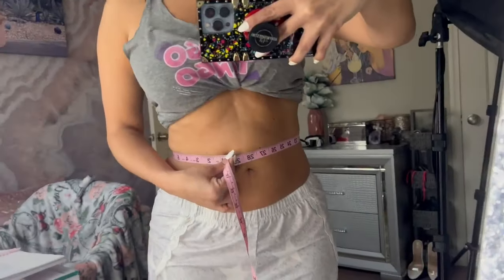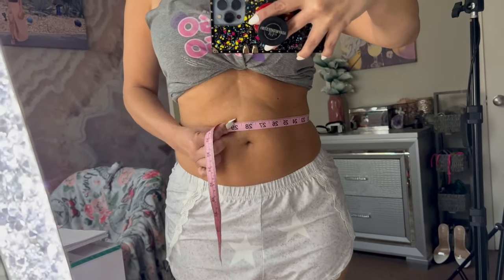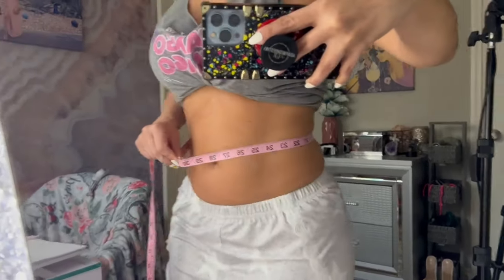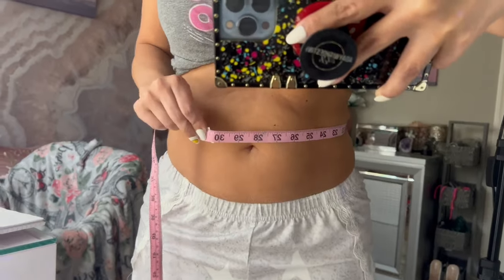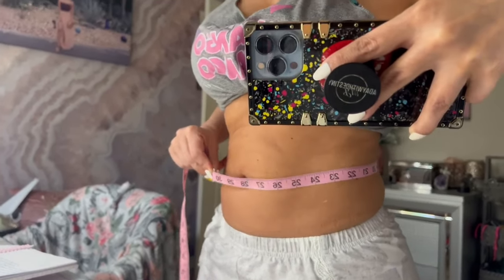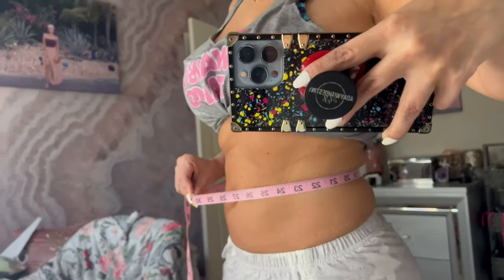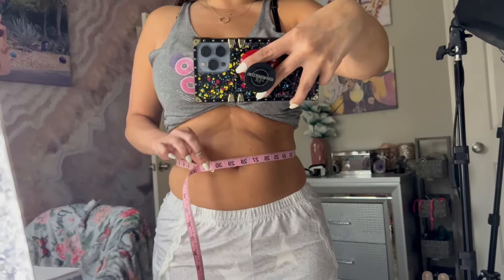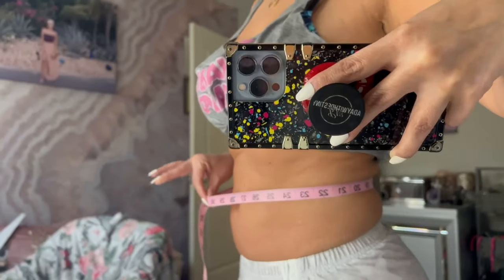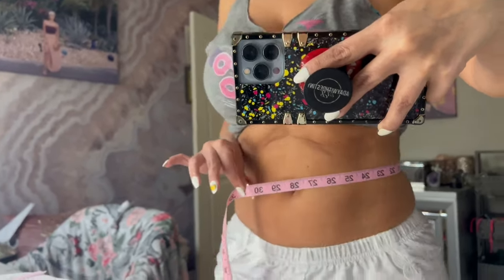Let's measure, you guys. I am now at 29. This is 29 exactly. So this would be 30.5. So this is how much I lost. I did lose 1.5 inches. I'm right on my belly button too. I wanted to do the same measurements as the other one. So I lost 1.5 inches. Damn, that actually looks like a lot now that I'm pulling it away. Ooh, and from the side. So I think with more sessions, if I keep this up, you guys, I can lose even more.